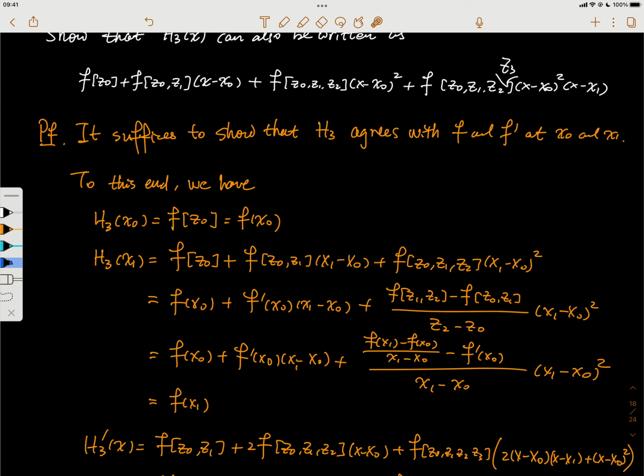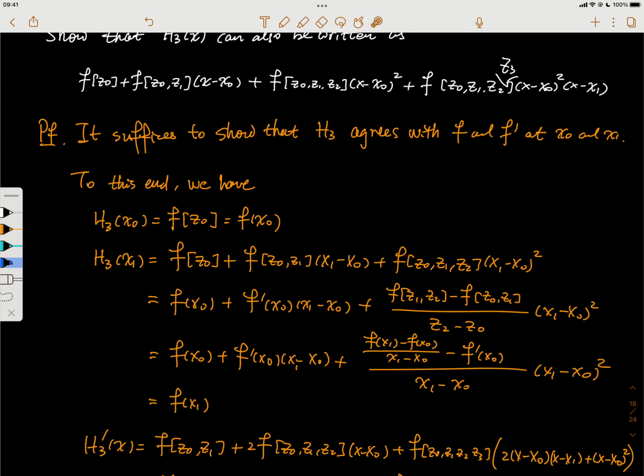And then we need to plug in x equal to x1 and see what h3 equals. When we plug in x equal to x1, we replace this by x1, this by x1, then this by x1, x1. You can see that the last term is gone because it has this factor as 0. And then we only have the first 3 terms left, and these are the 3 terms.